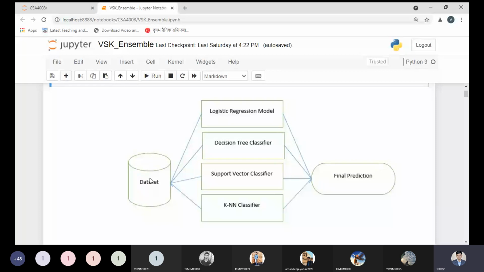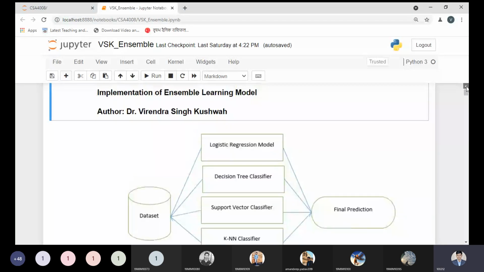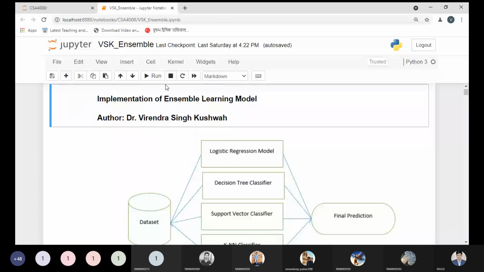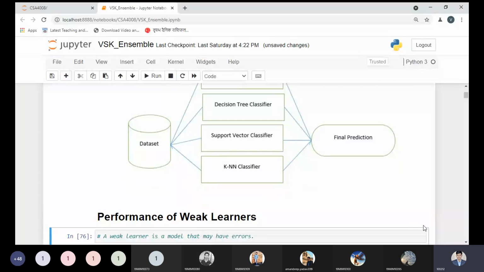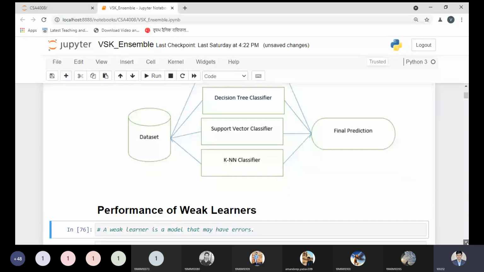The result may matter or not, so a few things depend on the data set. Before discussing more things, we need to understand each and every step properly. I hope you can understand in a simple way. So from this point, let me execute the first cell that we have written over here. Step by step, I will explain each and everything properly. Now, the next term we have over here is the performance of the weak learner.